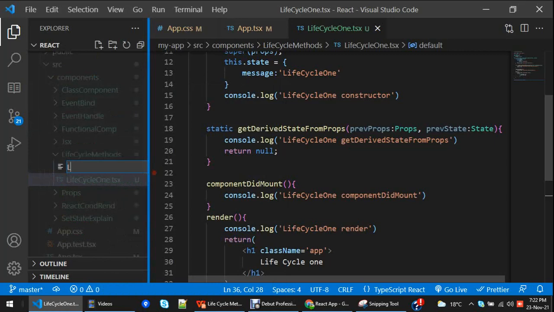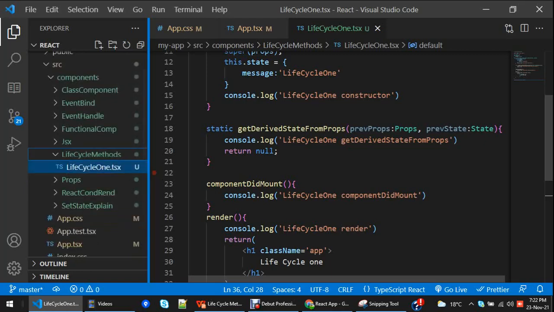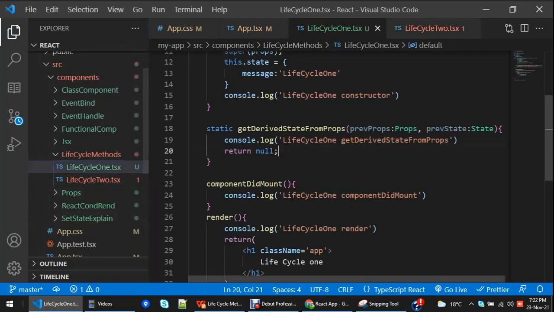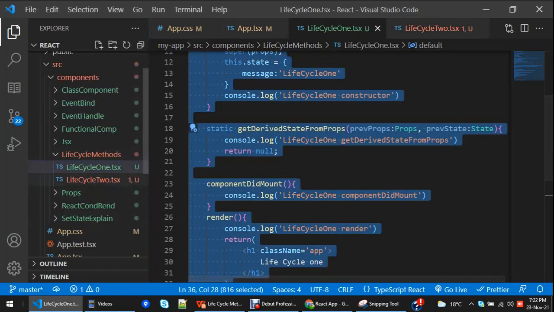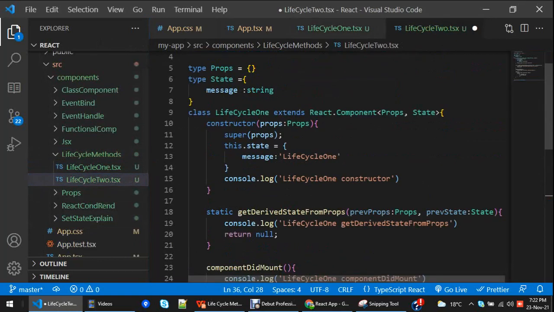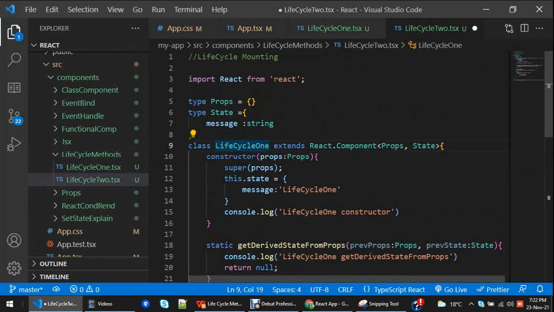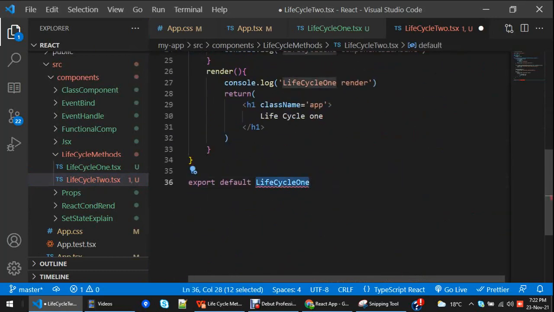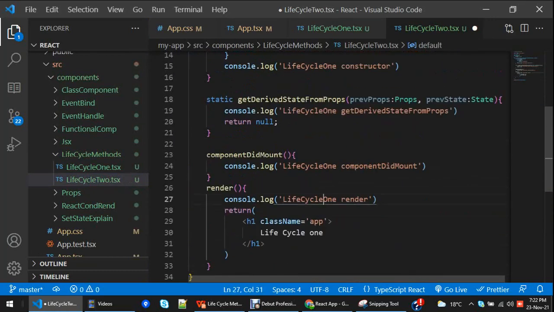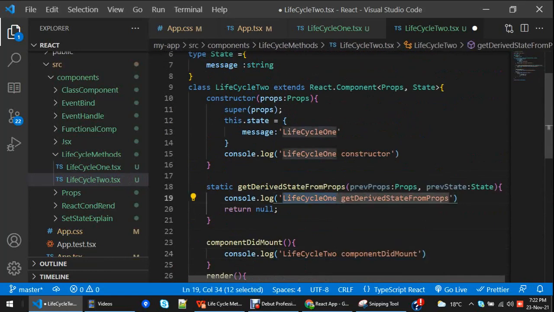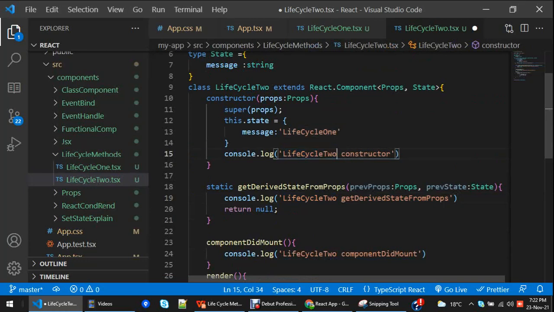Which one is going to be executed first? Lifecycle 2.tsx. So for lifecycle 1, I want to copy everything and paste it, for time saving, and change the name from lifecycle 1 to 2.